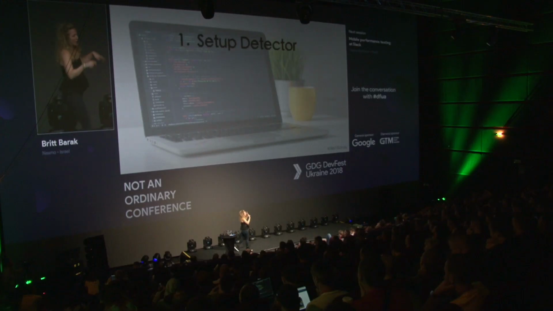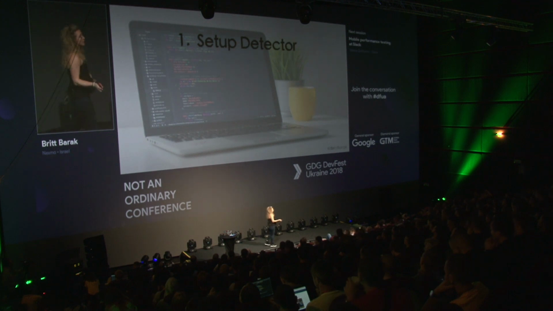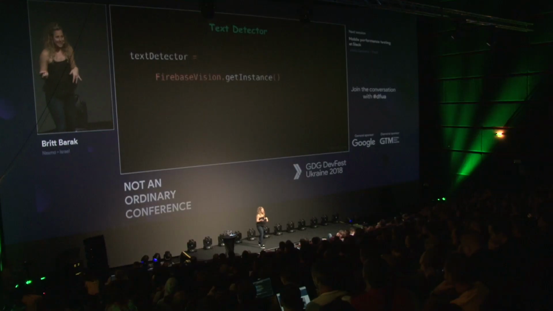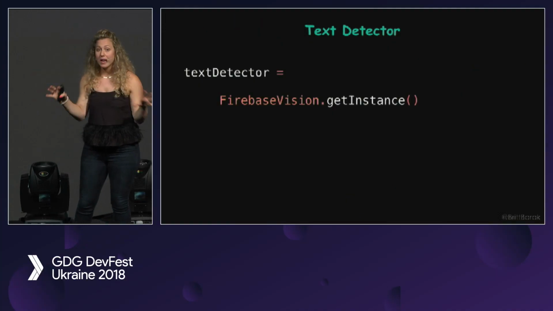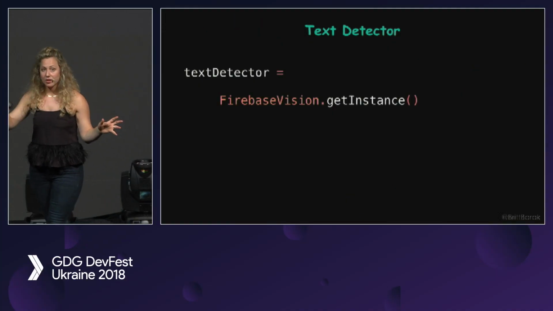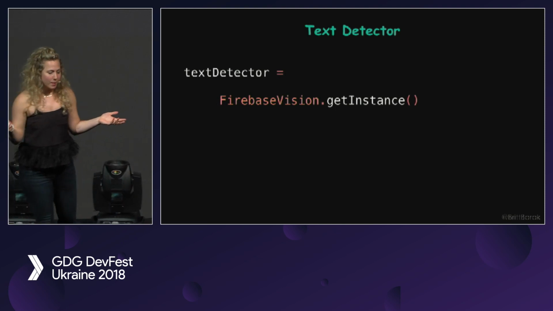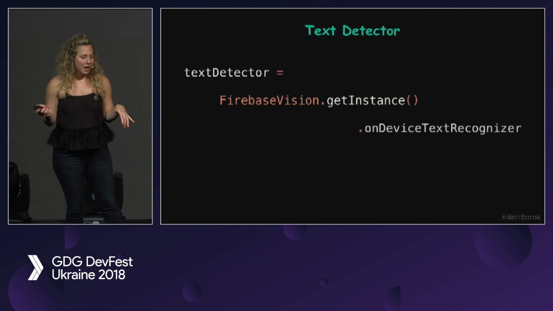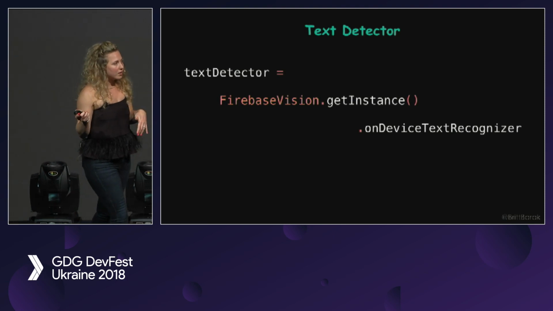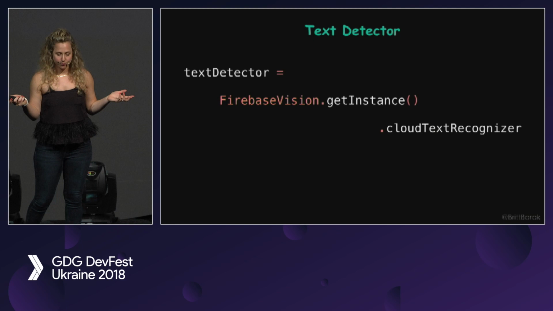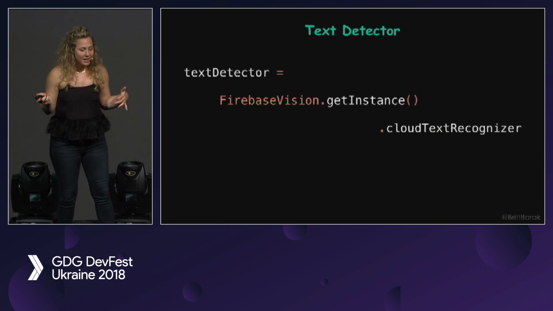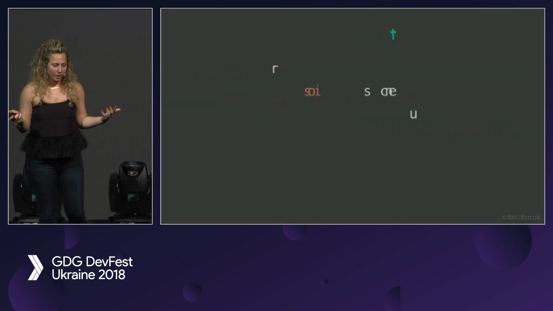Anyway, we decide on a detector, and we set up the detector. What does it mean to set up the detector? It's extremely simple, I swear to you. Basically, it is to call FirebaseVision. As I told you, all the APIs currently are under this library, FirebaseVision. So we get an instance of that, and then we just decide on the on-device text recognizer, or I go to the on-cloud one. And that's it. This is how we set up the detector.